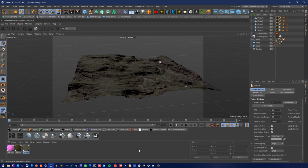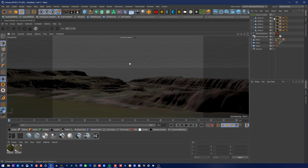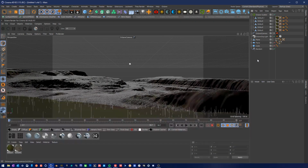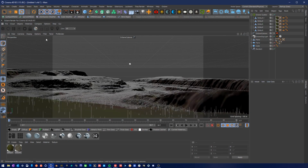Alright, well, this was before we added the volume. That's fine, because I don't think I was going to end up keeping the volume, but now you guys know of a decent workaround to get depth. It might not be perfect, and in this use case, I think the landscape is probably just too large for it to work well. I might have to decrease it to something like 1,000 or maybe even less than that, but for the most part, I was actually quite pleased with this. So, considering how much time and energy we spent on it, let's render.